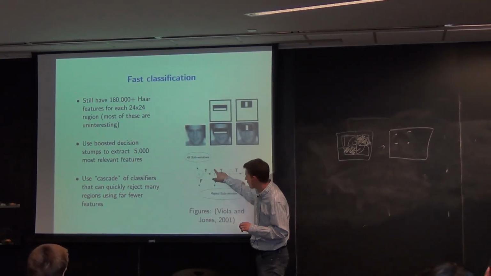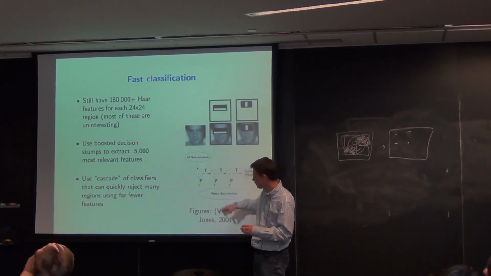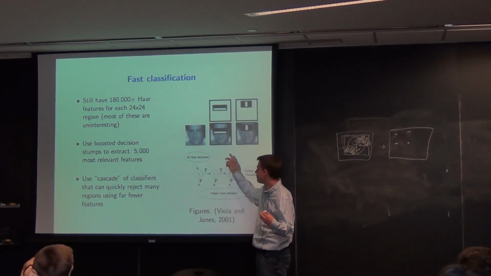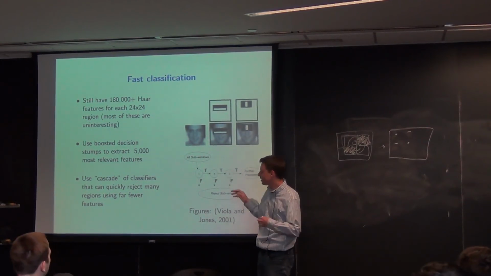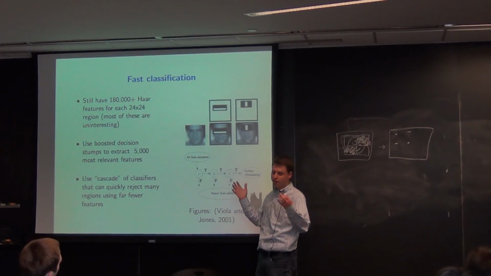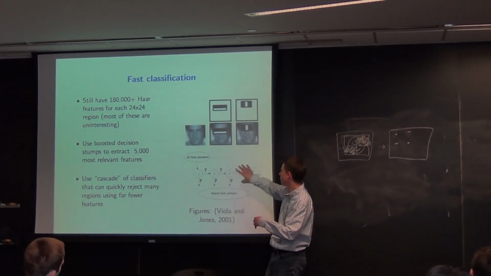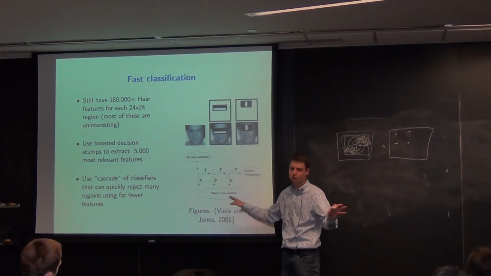Then the next one in the line, if it passes the first one, will test it on the second one, which now looks at more features, like 50 features. I think it's actually less than that, but say 50. If it passes that one, it goes to the third one. I think there are a few more, but this one finally looks at all 5,000 of these, and if it passes that, then yes, it's a face. I guess it says further processing here, but really at the end, at some point you call it a face. Whereas if it fails any of them, you reject it.